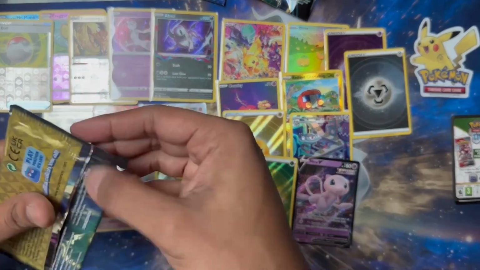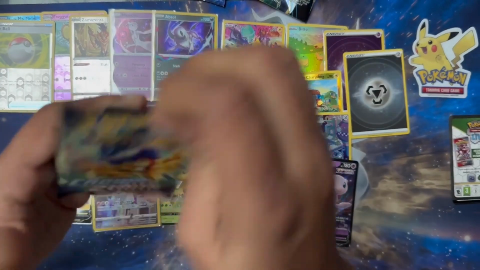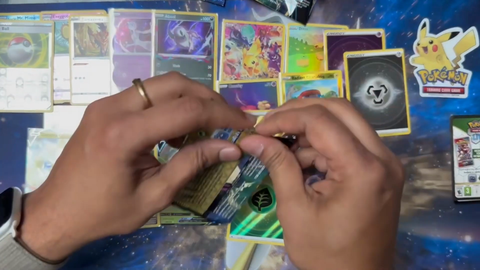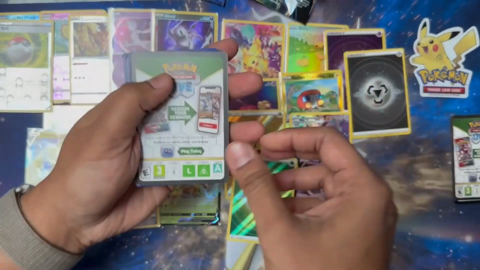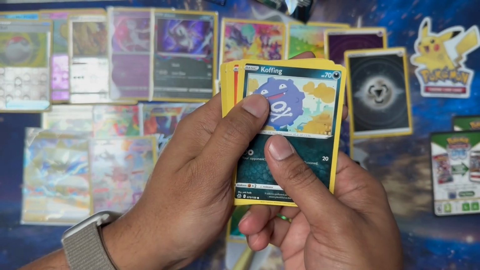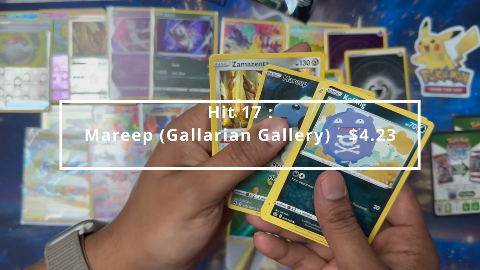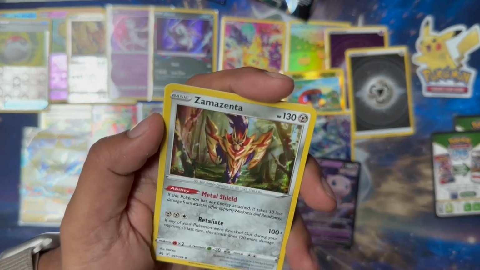Pack eight. I see something shiny in this. Ooh, it's a Guardian, and it's bigger. Galarian Gallery 61. It is a fairly big hit. I think it's at least $20. Neat. It's pretty good. Gardenia, actually in the garden, like her name. Watering the gardenias.